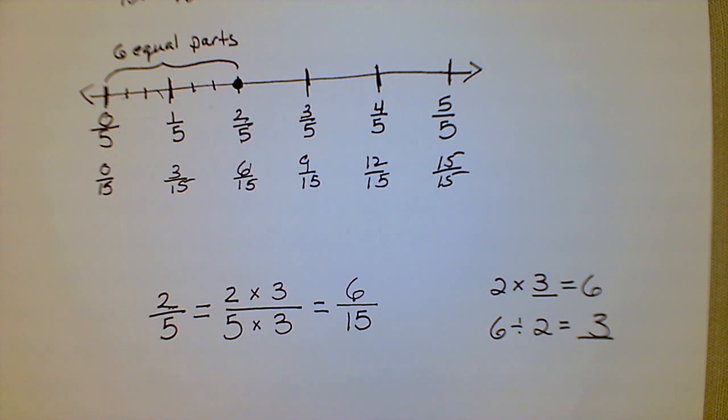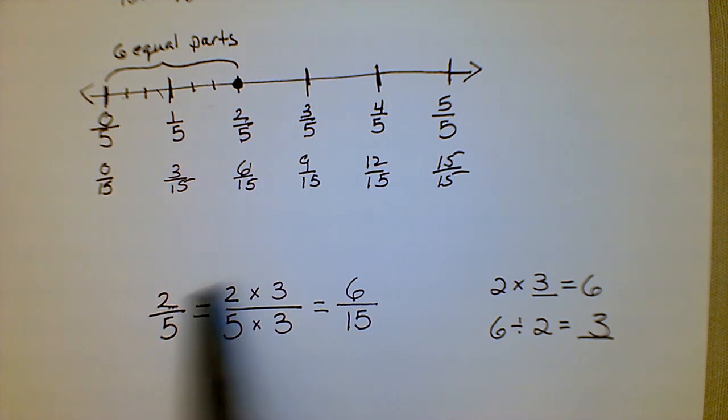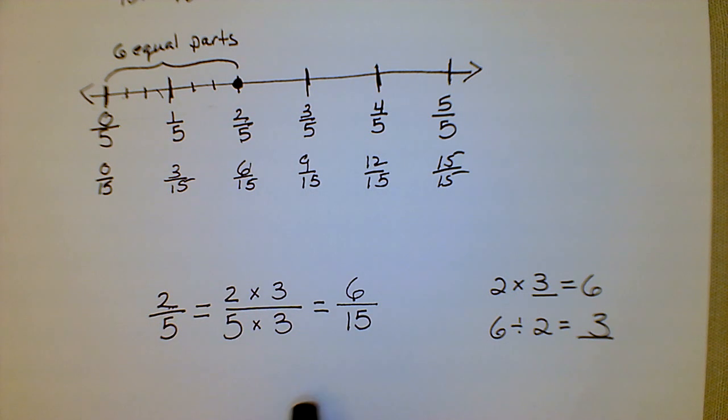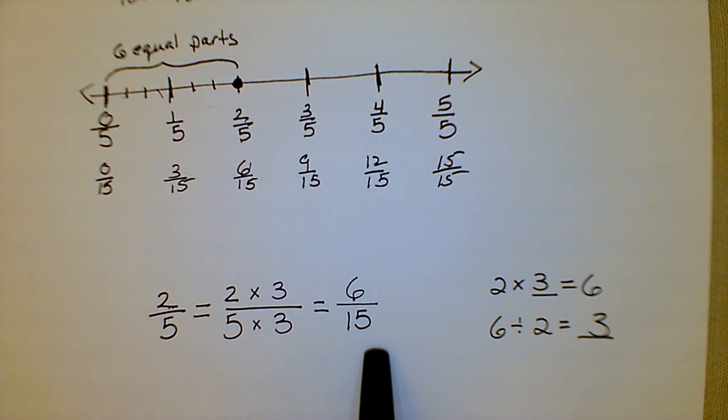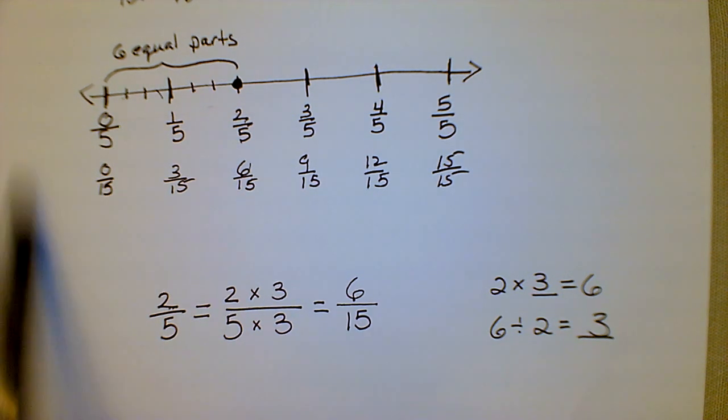You could figure it out doing this math. So it is a useful thing to understand. You can use this for recipes. There's lots of reasons you might use this when you're building things. So again, I wanted to change 2/5 into 6 somethings. I don't know what they are yet, but I could have figured it out mathematically, or I could have drawn it here. All right, that's the gist of this.